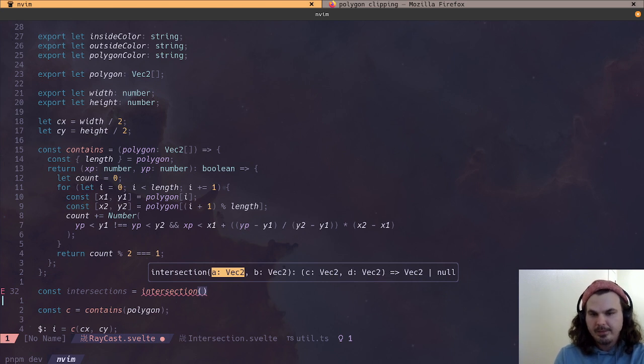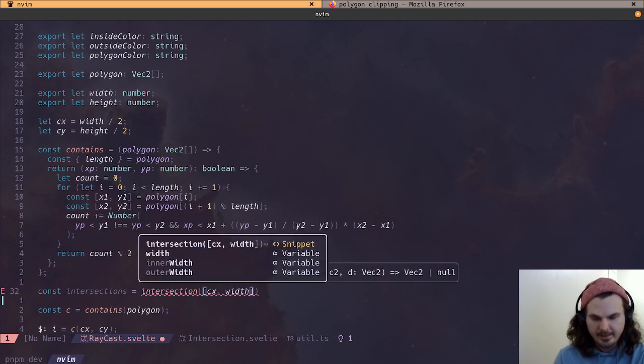The first thing that we need to pass in is the horizontal line, that blue line. So that is going to be CX, and then the width, because it goes all the way to the right edge of that SVG.